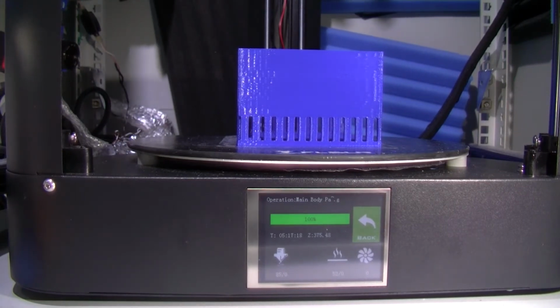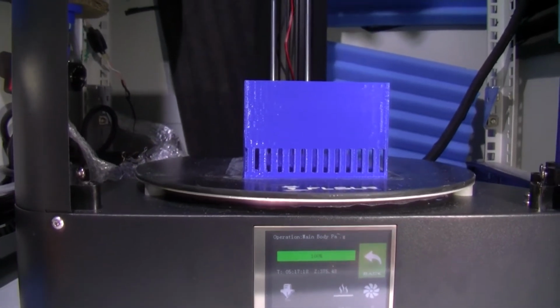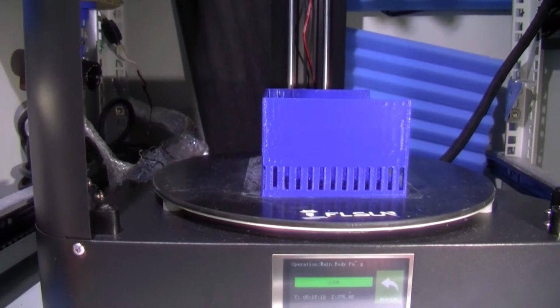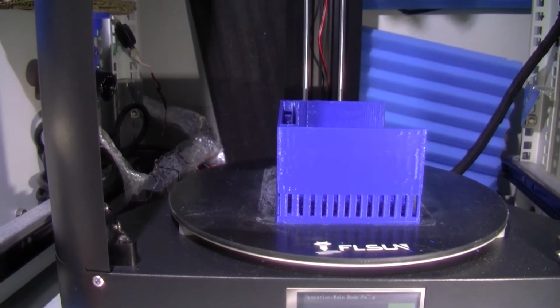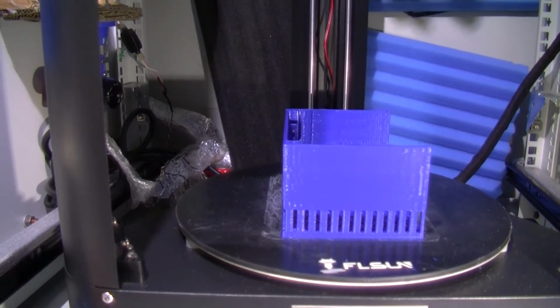Now I'm going to wait for the bed to cool before I try to get it off. As I say, I've got Elmer's glue stick on here, and trying to get it off is extremely hard. It's like welded onto the bed. So when this Elmer's glue stick runs out, which it will do, I'll clean it off and go back to using a normal bed if I can. I think with a normal bed, the Z-probe height has to be spot on.